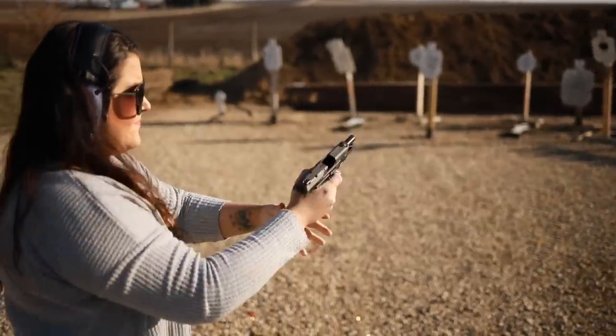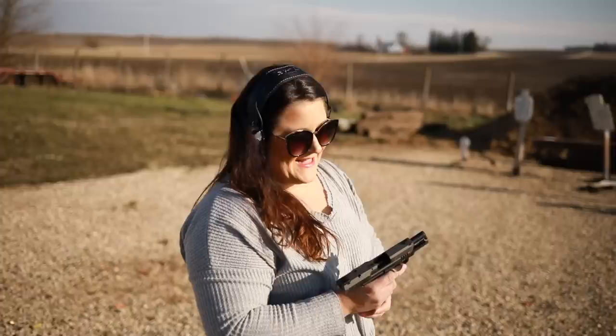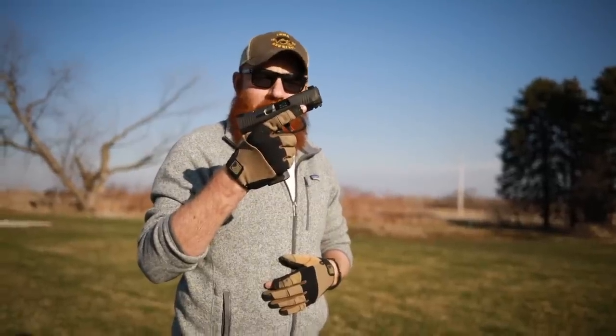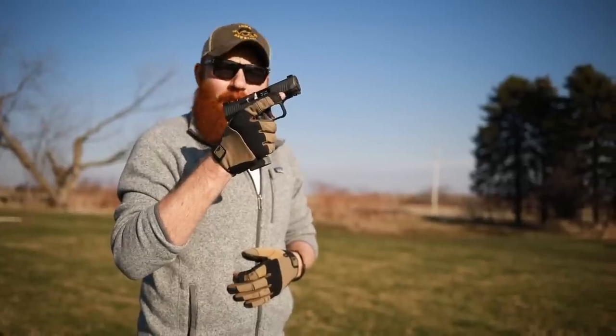Three hundred dollars is not so bad. It's not as good as the Athena — well, nothing will ever be — that's like six grand with the optic. This is definitely a really good option. You can literally get 20 of these for one Athena. Now we've got the Canik TP9 SC out here at 50 yards and we're going to shoot our last 10 rounds and hopefully hit something.